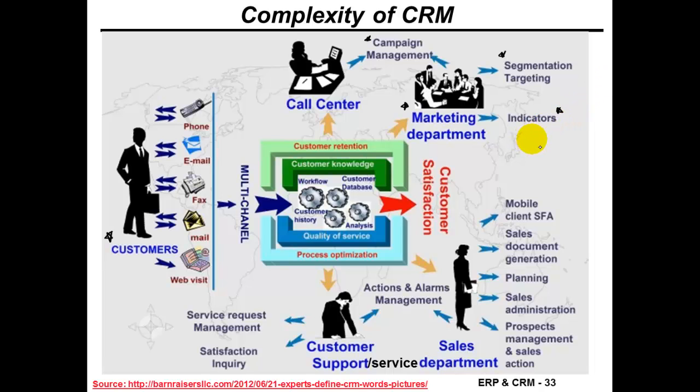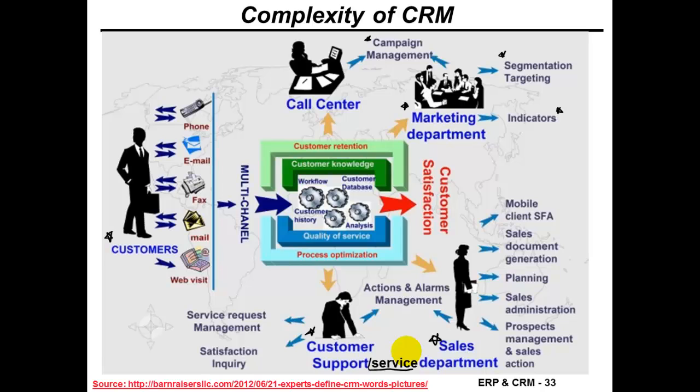And you return the leads that you may have generated to the sales department. So it's marketing, sales. Sales will try to sell products and services to customers. And after you have done that, that has to be followed up by customer support or customer service. So it's marketing, sales, and service, three areas in that sequence.